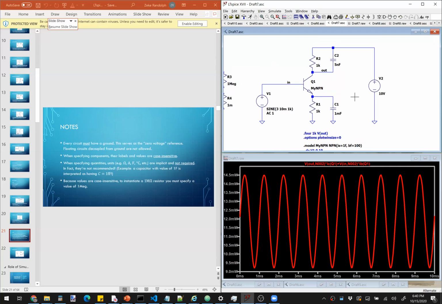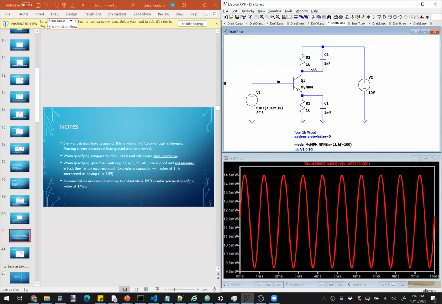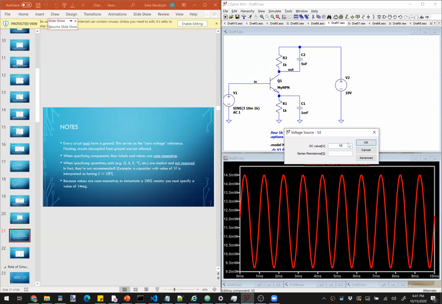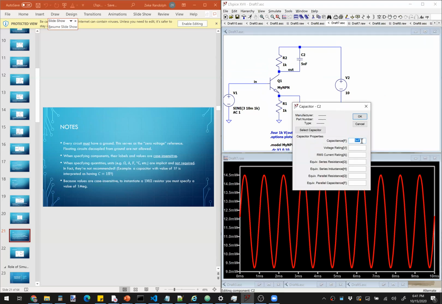And in addition, it's actually a little bit scary, because what if I wanted to make a 1 farad capacitor? If I type 1 capital F, because it's not case sensitive, it gets interpreted as 1 femtofarad, which is 15 powers of 10 too small to be a 1 farad capacitor. So generally speaking, when you're simulating, don't type the units. It's just usually not a good idea to type the units. The units are going to be there anyway.